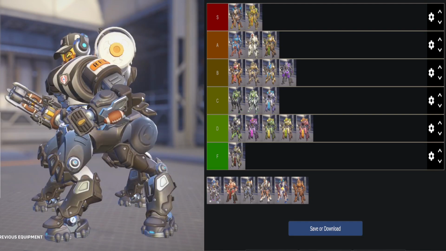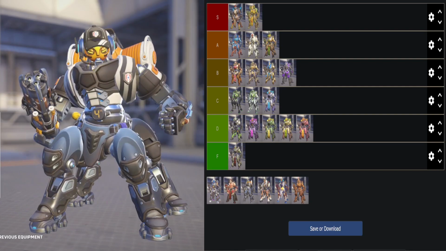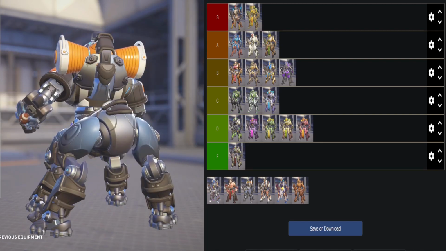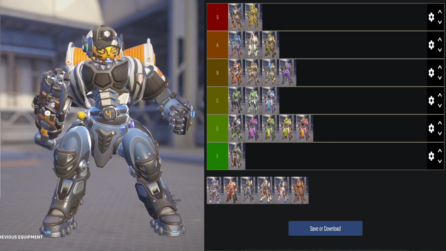Then there's Referee Orisa, and I personally think this skin looks bad. I mean, it's cool that Orisa has like a headset cap and stuff, but outside of that, the colors are super bland. I guess she does have the water cooler backpack thing, but that's about it. There's really not much else going on here. I just don't like the look of this one. I'm gonna put it in D tier.